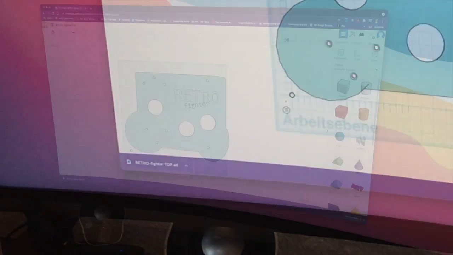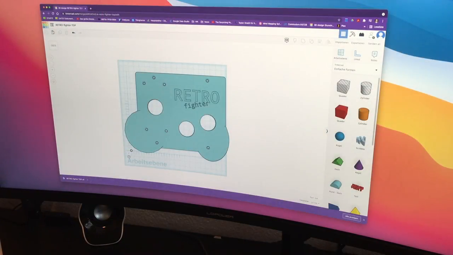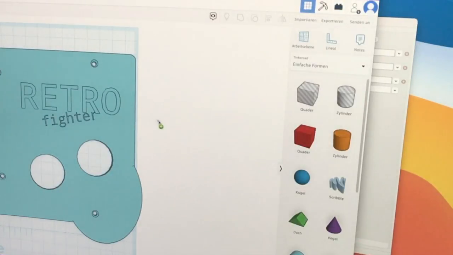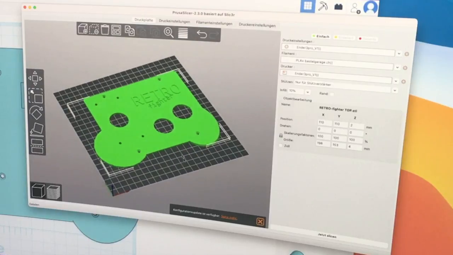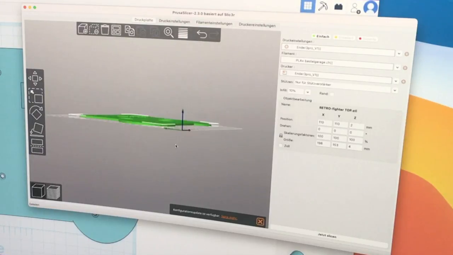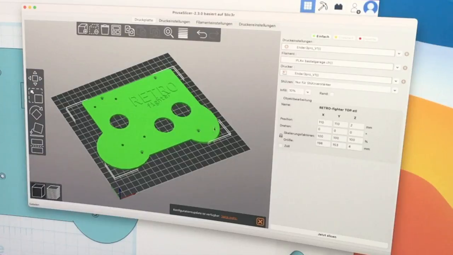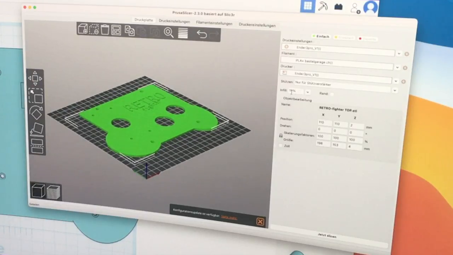And if I start my slicer, which is the Prusa slicer in my case, and I pull this in here, you can see it fits right on my print bed, which is this right here. And I normally print with about 10% infill, which means that not all of this solid space is really solid, but it's wavy lines inside. And the higher the infill, the more wavy lines you get, until 100%, where it just plain prints, and that takes hours and hours. So 10% is okay, it gives good stability.